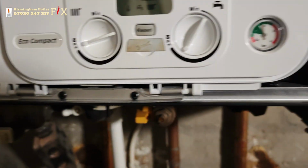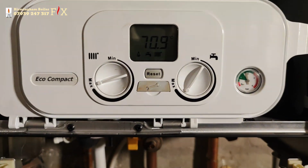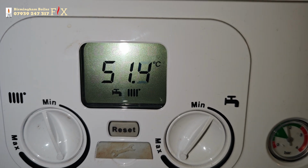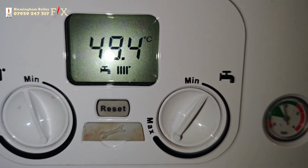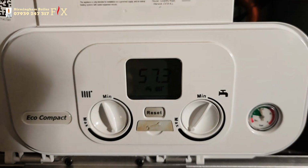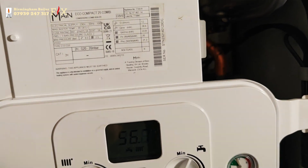Still on it? Sorry, what was it then? One second. Right, so I'll reduce the temperature on it and it's going down. Probably go to 40 Celsius, fire back up and take it to 50 to 55. So all good on this. So that's it. And what is it? I'm just doing it for my YouTube video.